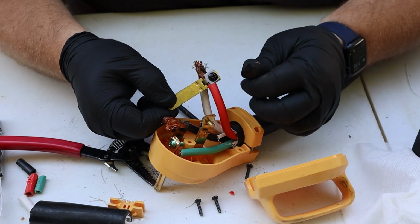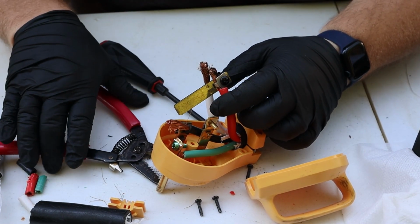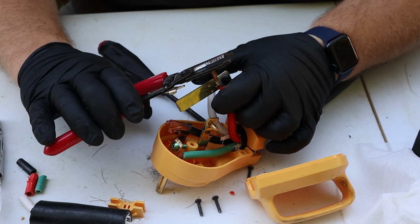Once you have your wire clamped down, if you have some excess copper wire sticking out like I do, you can easily just trim those off with some wire cutters.